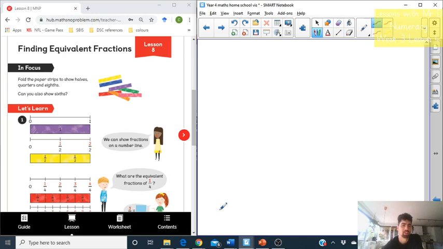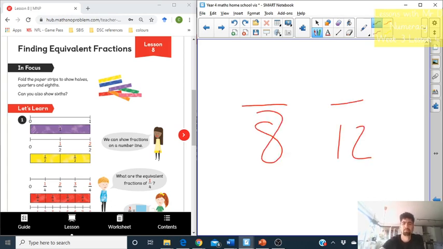Right then, so we've been looking at equivalent fractions, fractions that are different but are the same amount, because we know that when the denominator in our fraction gets smaller, when the lower number gets smaller, our parts are getting smaller. So one of the questions could be, to start off with, would you rather have 1/8 or would you rather have 1/12?